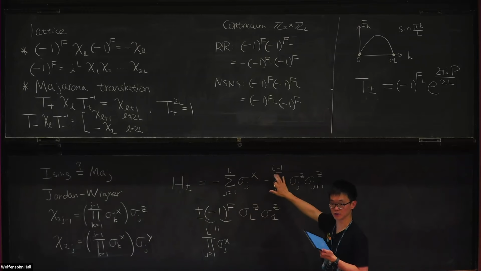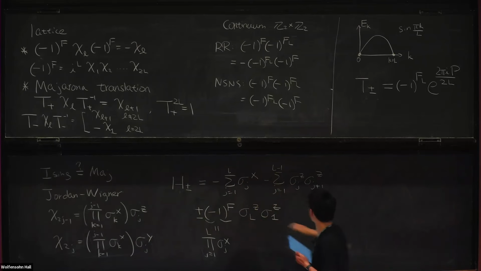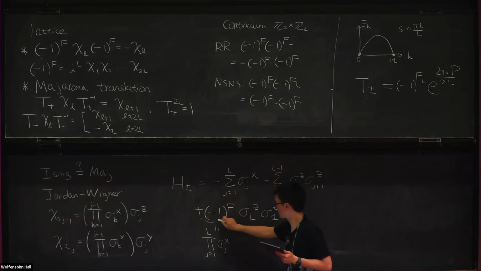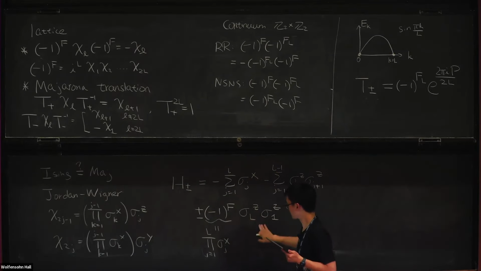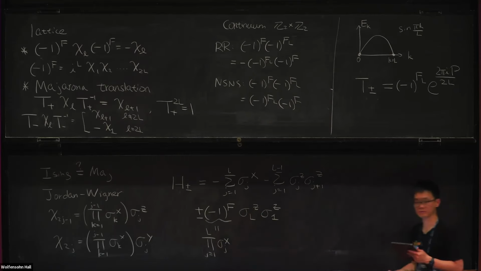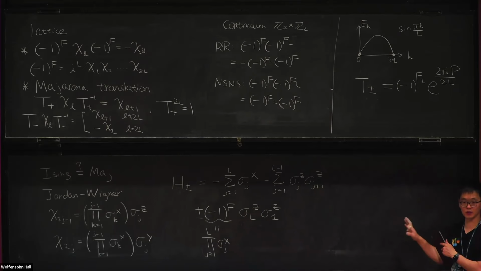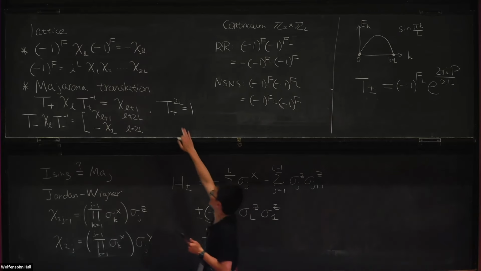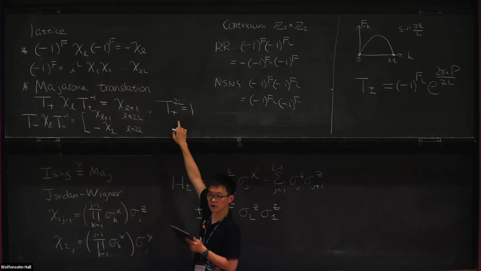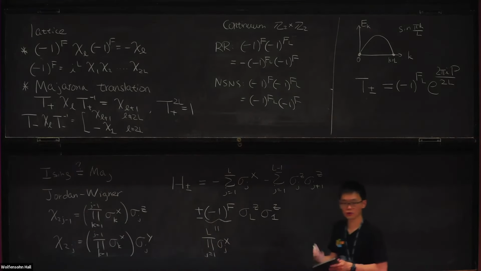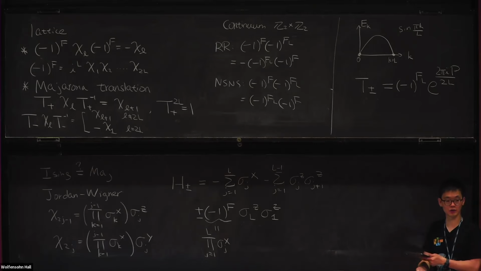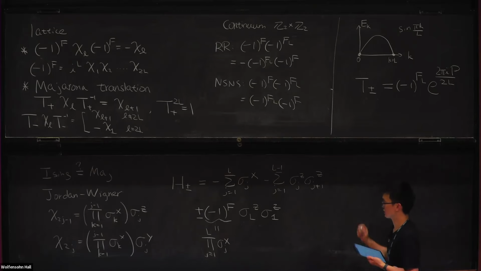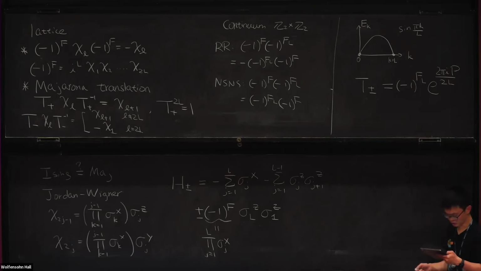For most of the terms, they do. But in this term, the original Hamiltonian is local in the fermion field. It only involves nearest neighbor interaction. But in this term, it involves the sigmas, the Paulis, on every site. And this is to be expected. You don't expect the two models to be globally identical. If they were globally identical, you run into a contradiction. In the Majorana lattice model, you have a Z2L symmetry. That's a Majorana translation. But you don't have a Z2L symmetry in the Ising model. In the Ising model, you only have L sites. So the relation must not be a literal equality. There must be something more to it.